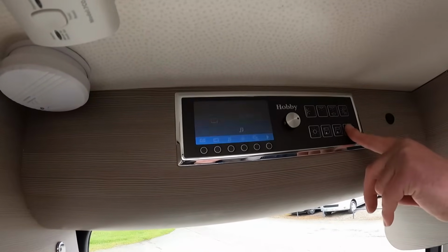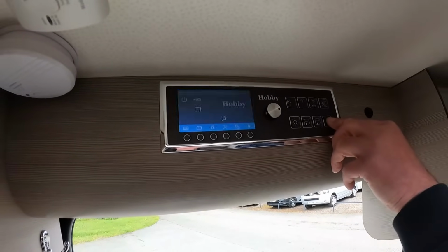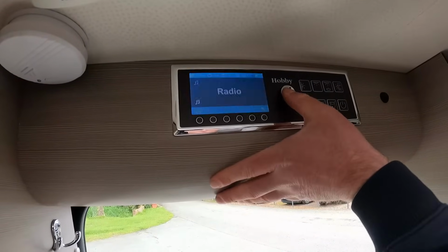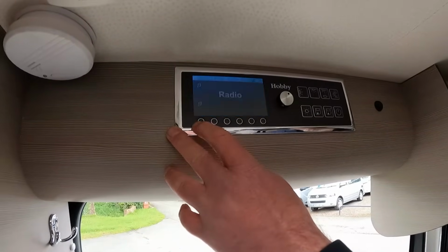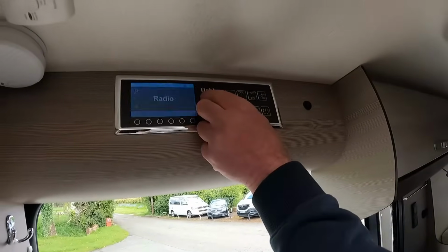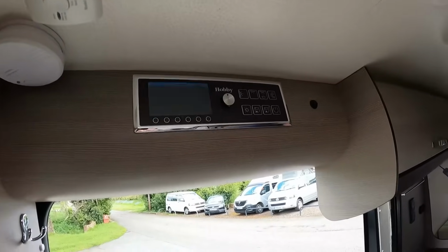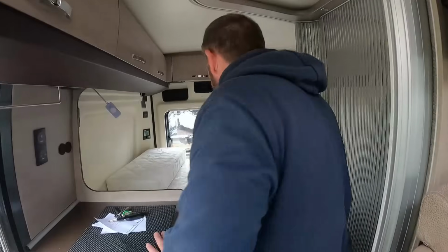Ooh, turn that off. Ooh, it doesn't go off now. Do you know what any of it means? No, not yet. Not until I've been in and had a look. Oh yeah, look, radio. Oh, I can't switch it off now, Em. Oh, there you go. Anyway, I wonder if we can get a light on. Right, let's battle through this.